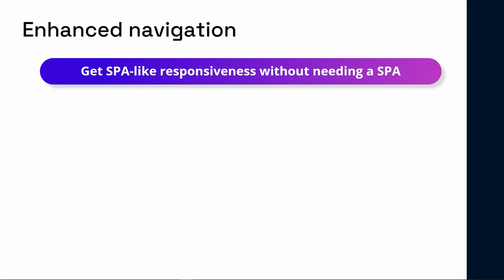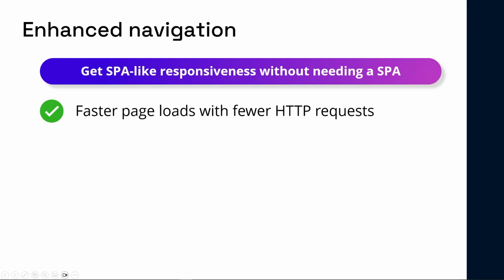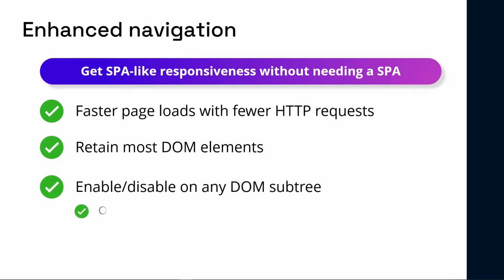Moving on with the slides, let's look at another feature called enhanced navigation. It allows us to have a similar type of responsiveness that looks like a SPA, but without the need to use a SPA template. What does this cause? Well, it makes the page loading faster, with fewer HTTP requests, we can retain the information of most DOM elements, and we can enable this feature in any DOM subtree.